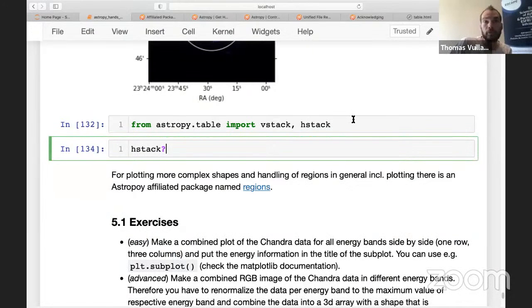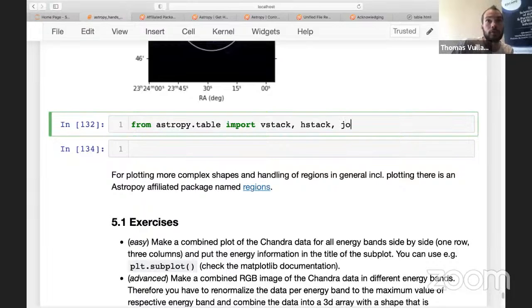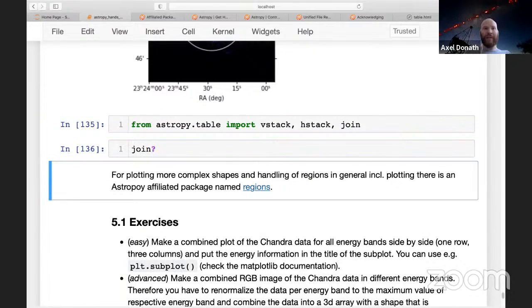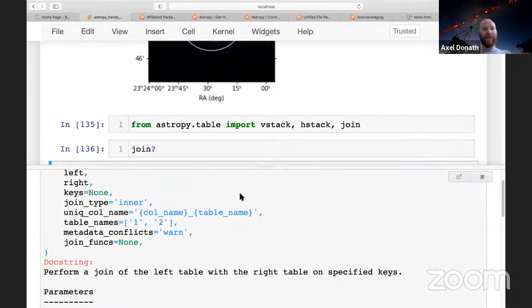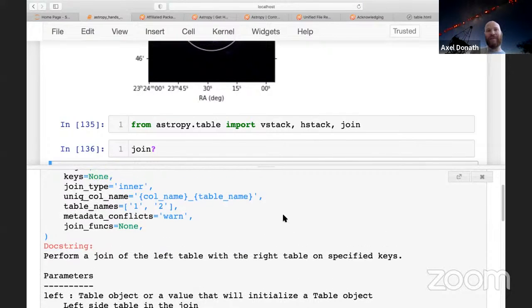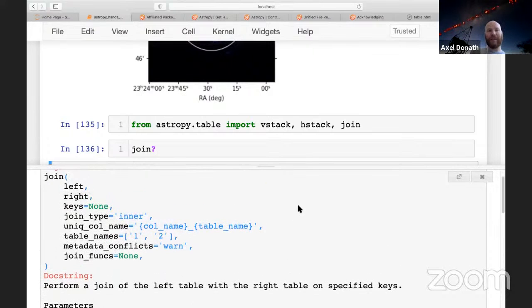I think this was probably what the person was looking for. And there's also the join function, where you join the left table with the right table using the specified keys. This is another API to achieve a similar thing.